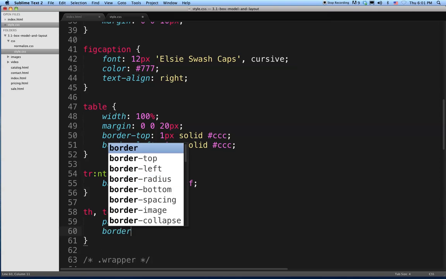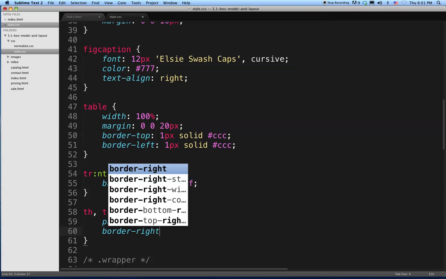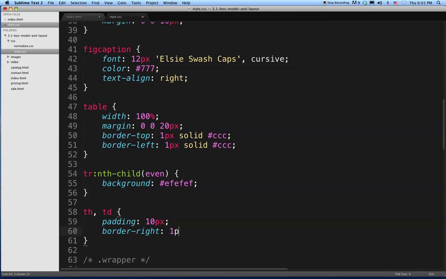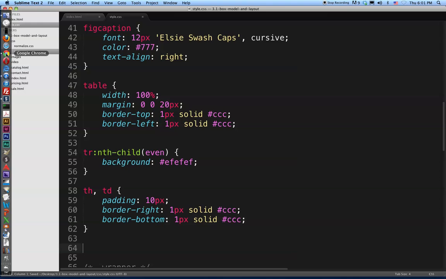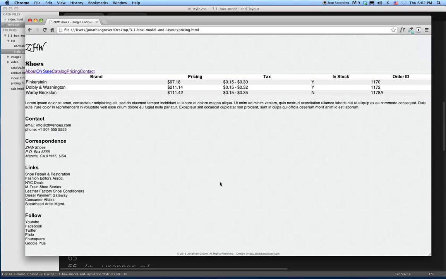And we'll also set this guy to have a border-right of 1 pixel solid medium gray color like that, just like before, except last time, for the table, it only has a border on the top and left. Every individual cell will have a border on the right and also on the bottom, like that. So we'll save that, and let's come back and refresh and see what that did.